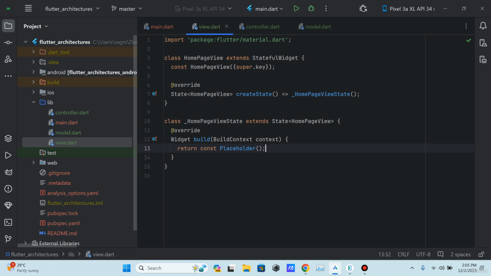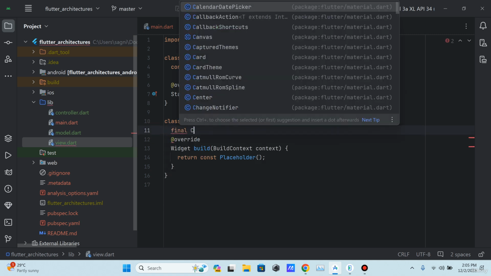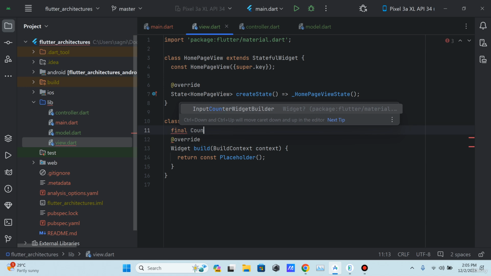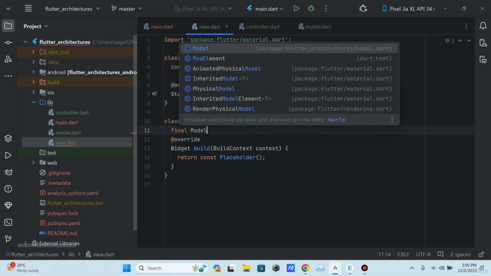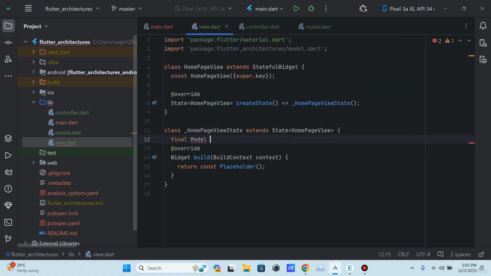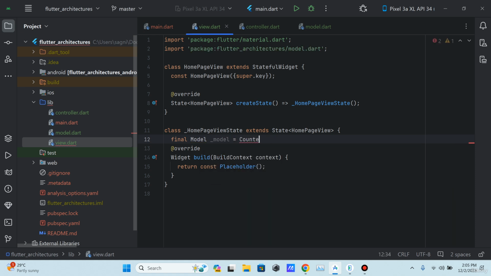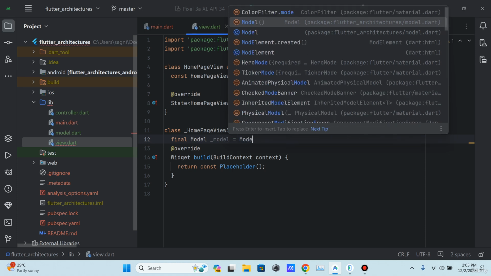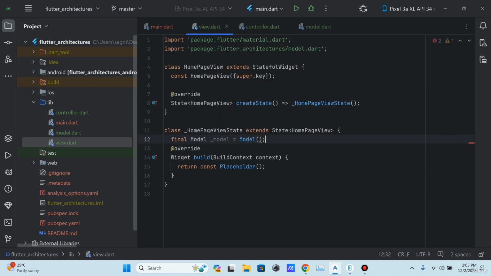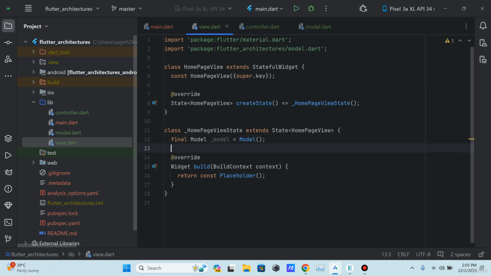So first and foremost, let's just create the variables. Let's call model, sorry, let's initialize the object.